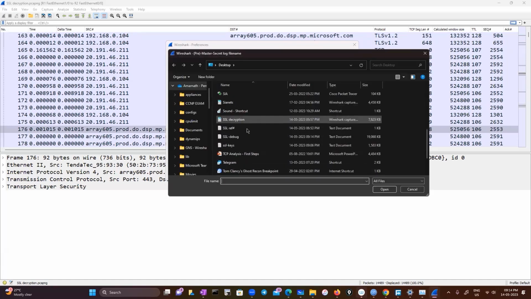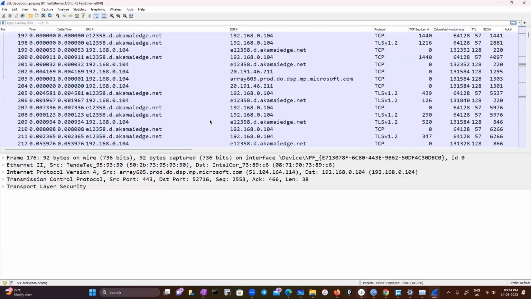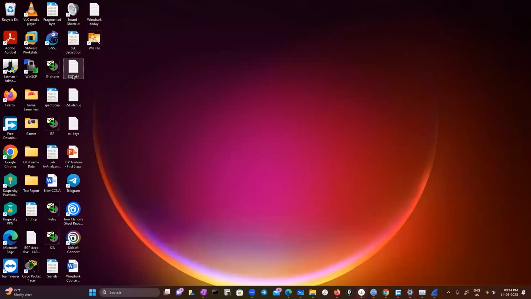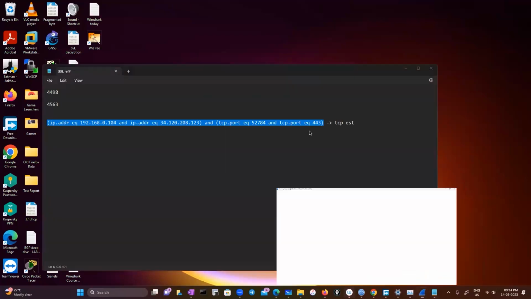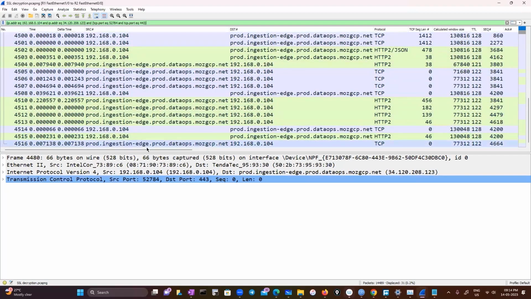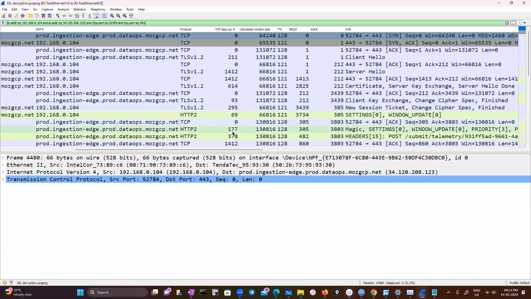So if I give my pre-master key here, and if I filter for this, yeah, I can see this data.